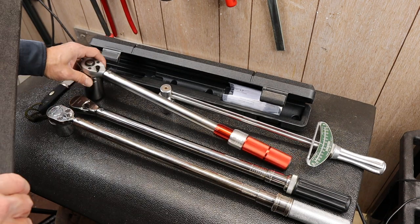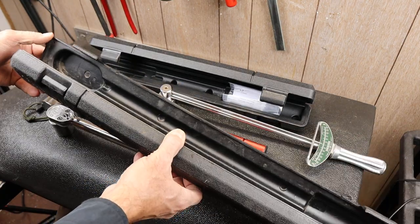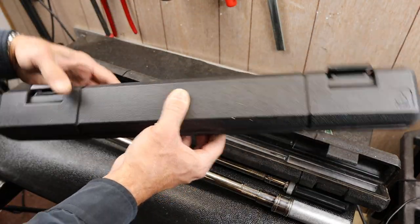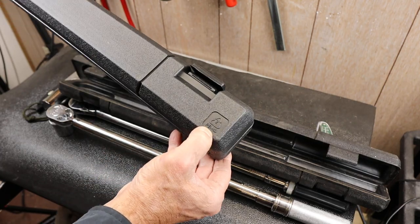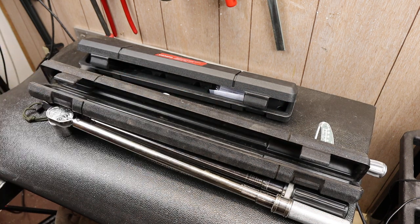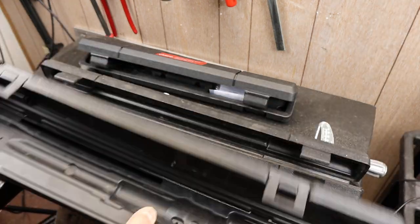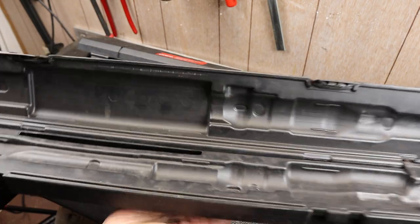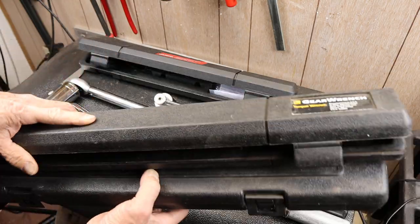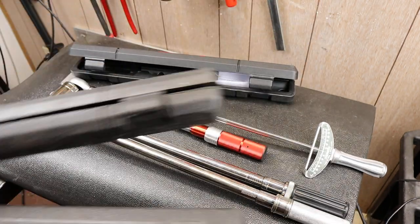In fact, a lot of them you keep in a blow-molded plastic case. To compare some cases, here's the Gear Wrench case — very similar, blow-molded plastic. Here's the VanPo case — polyethylene high density is what that one's made out of. Here's the Snap-on case. What I like about Snap-on is they went the extra mile and actually put a hinge on it, not just the stretchy plastic. High density polyethylene here as well. So these are what the cases look like — that VanPo one is definitely on par with the others, and with torque wrenches the case matters because they tend to live in the case.